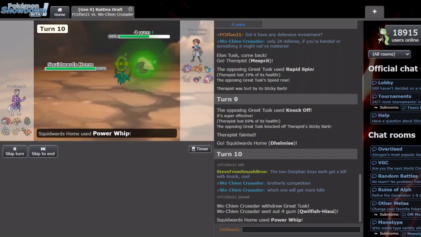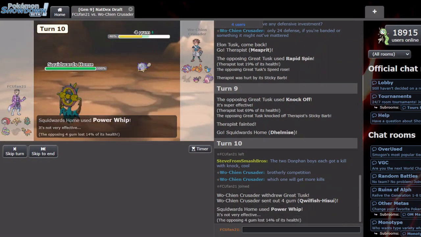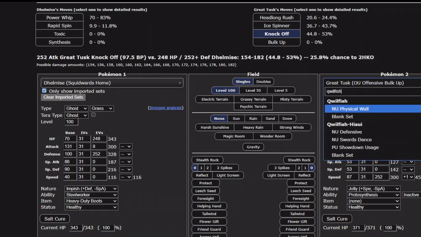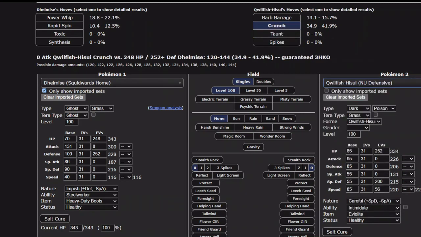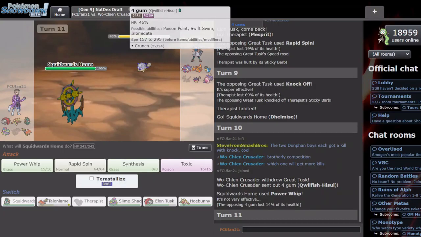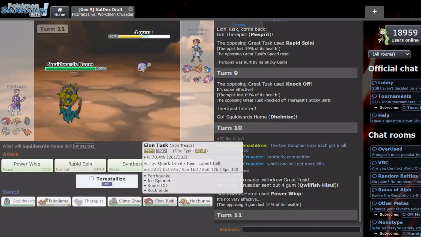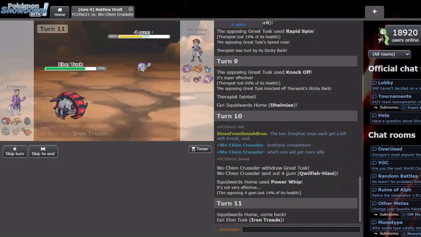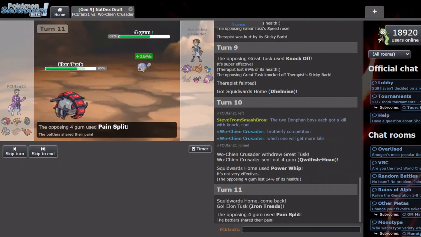Okay, Quillfish takes absolutely no damage, 14%. Quillfish, Hisui, 14%. Max Face Death. Not sure why my calcs were way off there earlier, but it's whatever. You'll probably go for Pain Split. Okay.